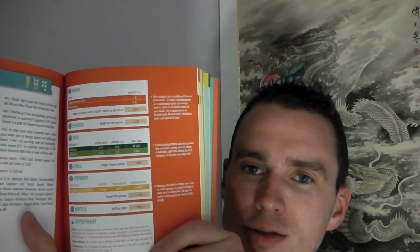Most recipes in brewing books only give you part of the information, and it's up to you whatever carbonation level you want. Obviously you might not want to go with what they've got, but I think to have everything in one space for someone that's just starting out is really good.